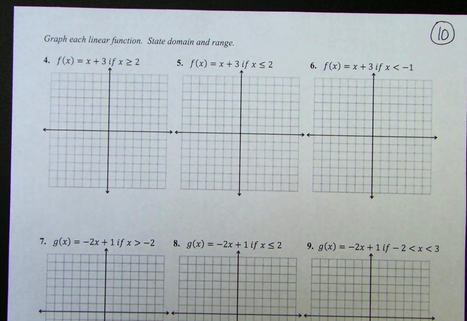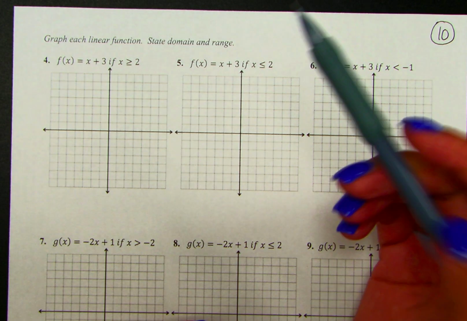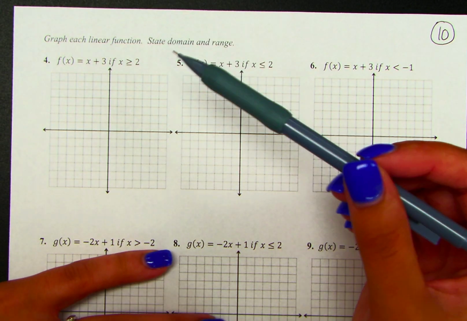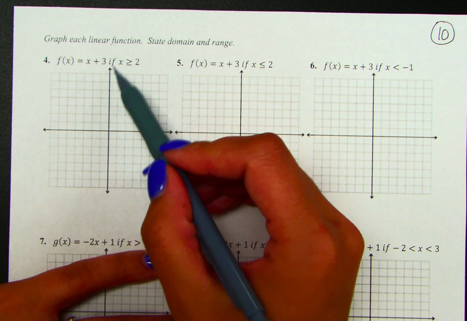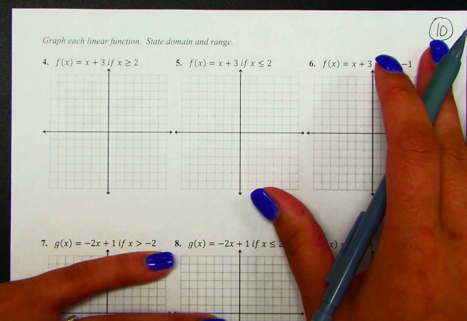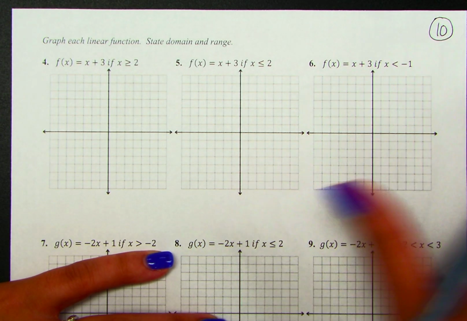So there are 3 different methods that we could use to approach these kind of problems. The first method is the erasing method. If you're going to do this method, you're going to want a pencil. And what we're going to do is graph this line like normal and then erase the part that we don't need.